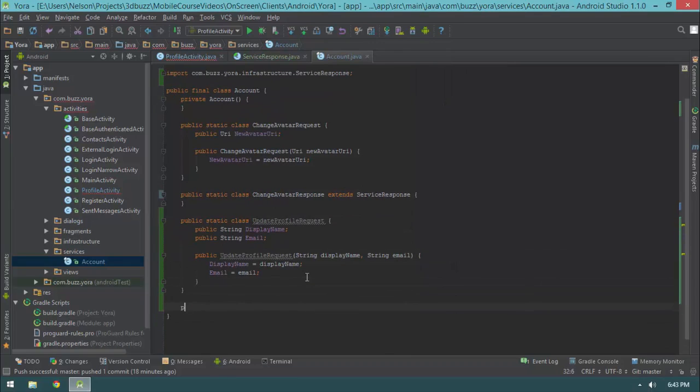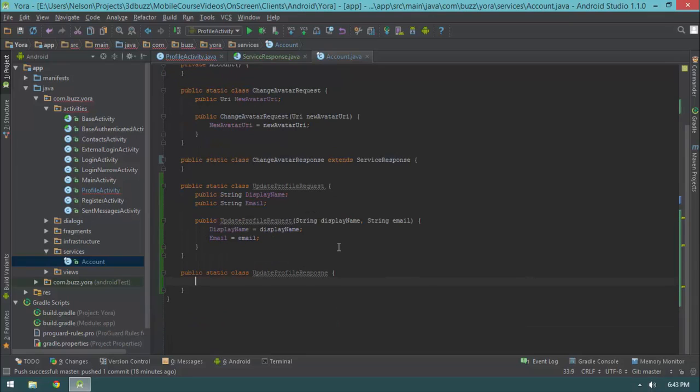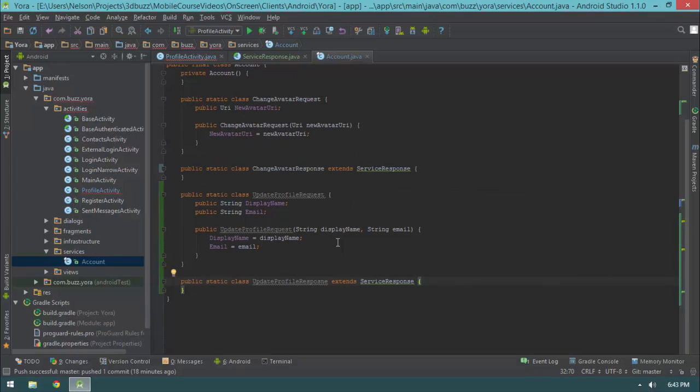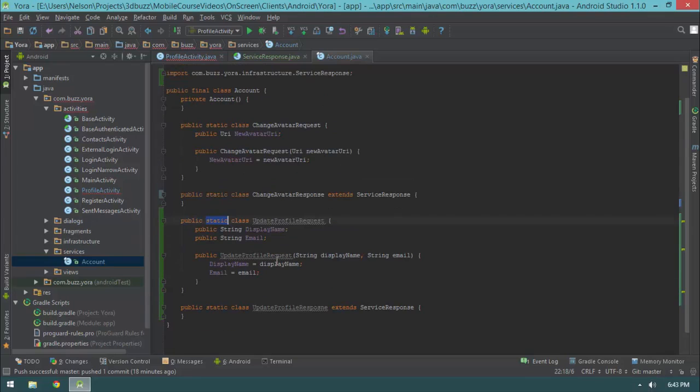Then I'm going to say public static class UpdateProfileResponse. And for UpdateProfileResponse, it's simply going to extend from ServiceResponse so that we can get error information. Now note that I'm using static on all these classes. That's incredibly important. If you didn't use static, you would run into an issue.